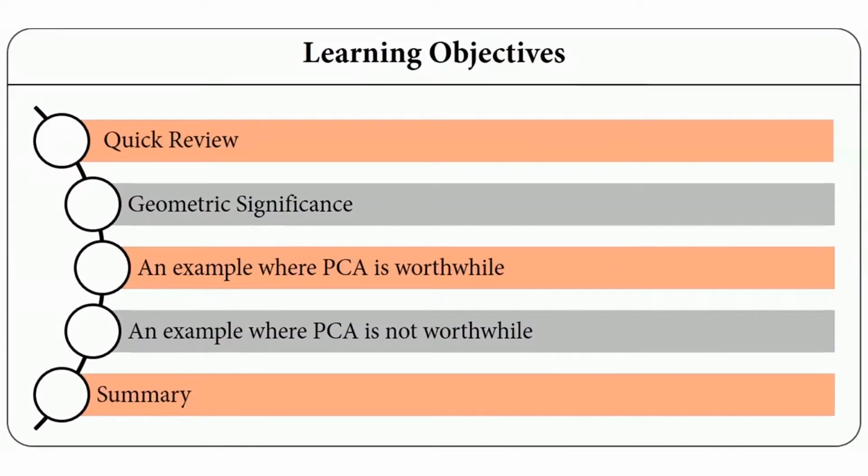Learning objectives. So, we are going to first give a quick review of principal component analysis and a few results on principal component analysis. Then, we are going to look at the geometric interpretation of principal component analysis. Next, we will deal with an example where principal component analysis is worthwhile, followed by an example where principal component analysis is not worthwhile, and lastly we will summarize our findings from today's lecture.